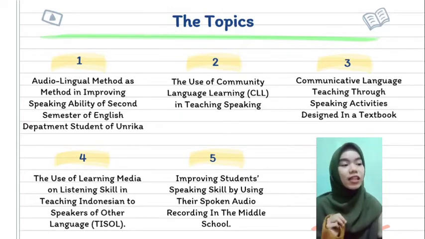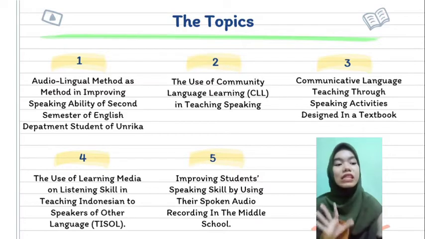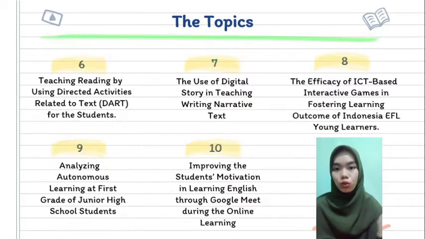And the third is communicative language teaching through speaking activities designed in a textbook. And the fourth is the use of learning media on listening skill in teaching Indonesian to speakers of other language or TESOL. And the fifth is improving students' speaking skill by using their spoken audio recording in the middle school.